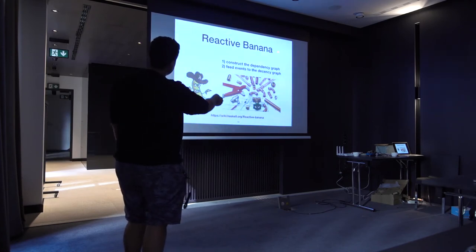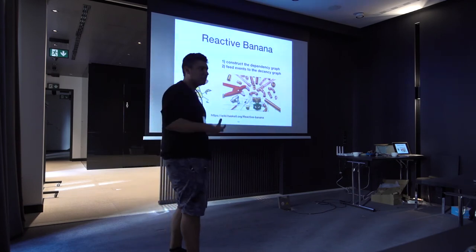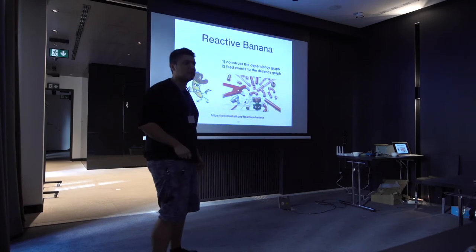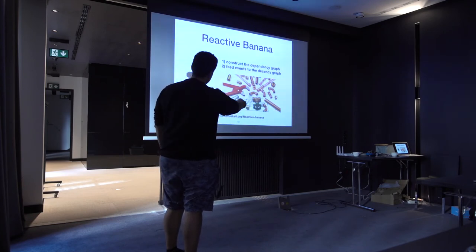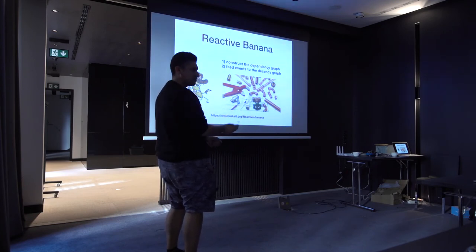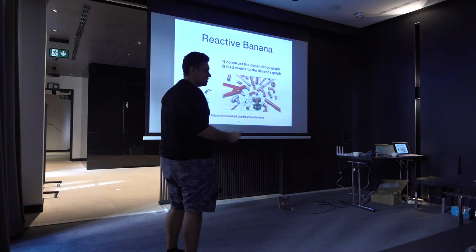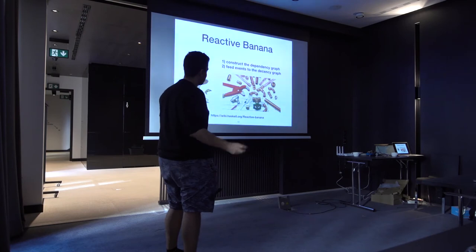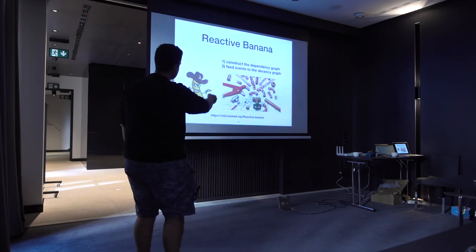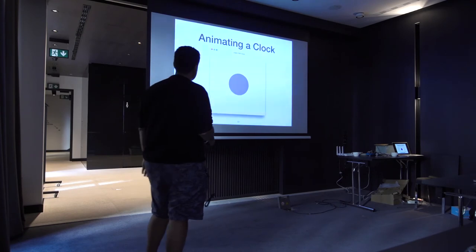Okay. So reactive banana, basically what you're doing, if you're programming a reactive program, you're basically a plumber. So you're going to build this kind of dependency graph, and you're going to put these pipes together, and at the very top, there's going to be these event sources which are going to percolate, and then you're going to produce some values at the end. And so you need to basically do two things. You need to construct this dependency graph, and then you need to start feeding events in this dependency graph.